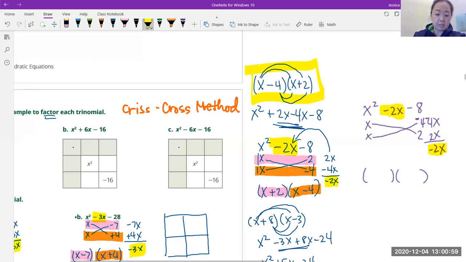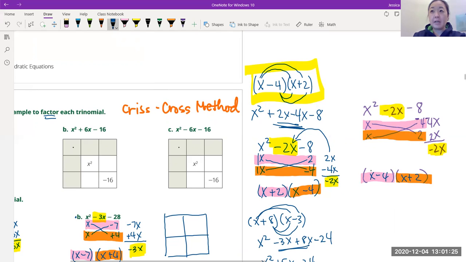Okay, and then we're going to go straight. Where's my mouse? Okay, there you are. So now this is not crisscross. They're going straight across. Boom. That's going to represent this guy right here. We're going to go straight across. Boom. That's going to be this guy right here. So we're going to go straight across, and what that is going to be x minus 4 is here, x plus 2, just like that.